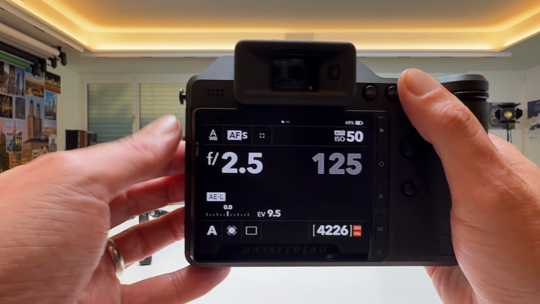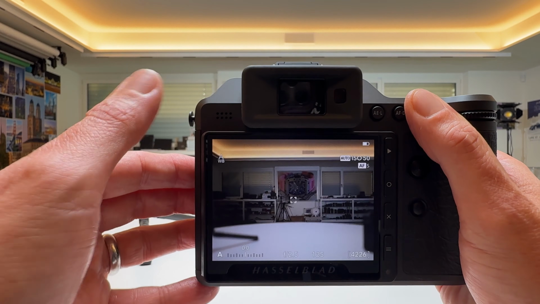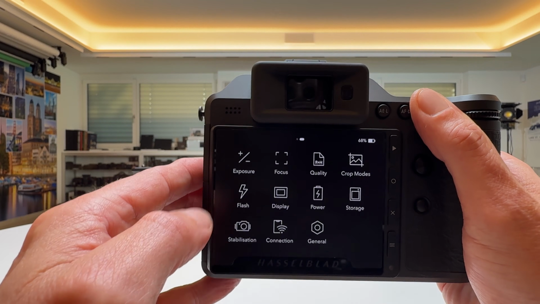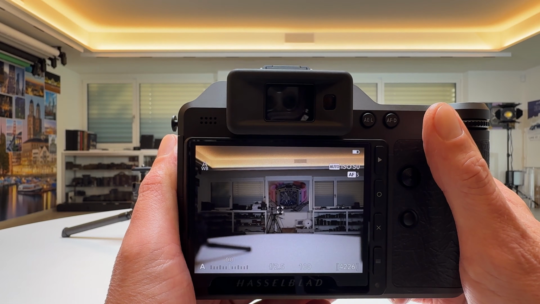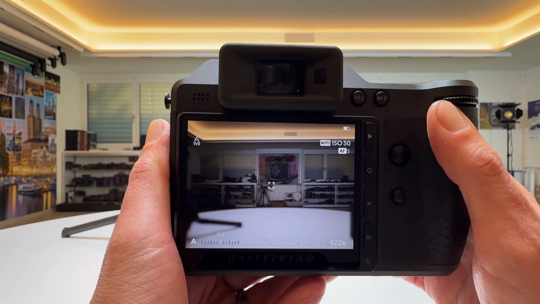You have, by the way, a lot of swipe functionality here. If you look here, now you're in live view. Now you are back here. Now you are back here, going back and so on. So you can also use and exploit touch functionality here on that screen, of course.